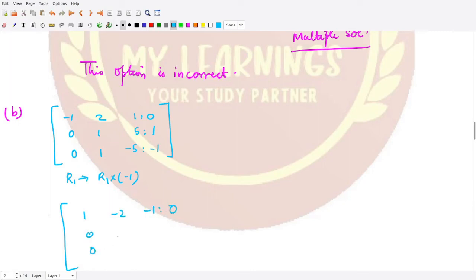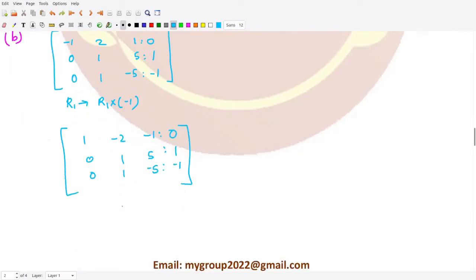The rest two rows, they would remain as such, no change in them, right? Now after that we wanted to make this element 0 using the second row. So here we'll apply the operation on R3, that R3 minus R2, so that you would have the matrix as first row would be as such, the second row would be as such, right? And for the third one it is 0 minus 0, 1 minus 1, -5, that is -10, and then you have -1, that is -2.